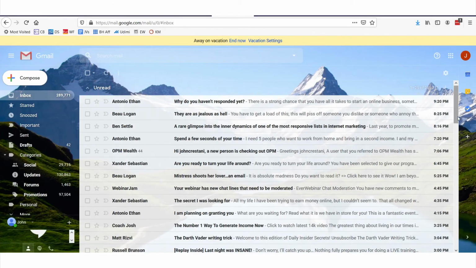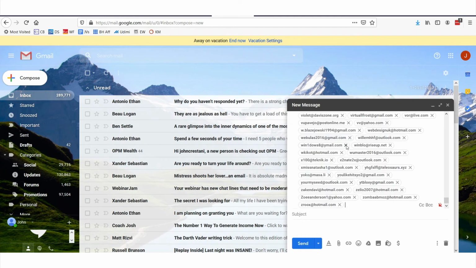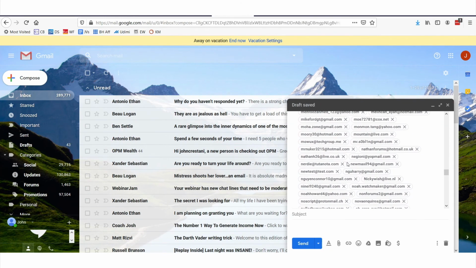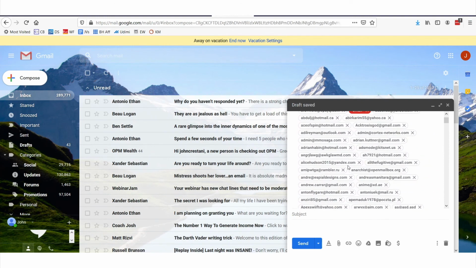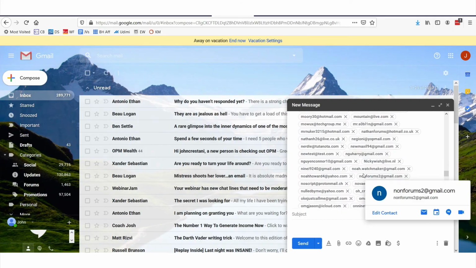Now the last step is we just need to email these people, and all we need to do that is go to compose email, just like anything else, and type in the name of the label we used. So in this case, Alpha, and you'll see all of these emails populate in here. If you wanted to send an email to them, you could. Okay, you can send up to 500 emails a day.